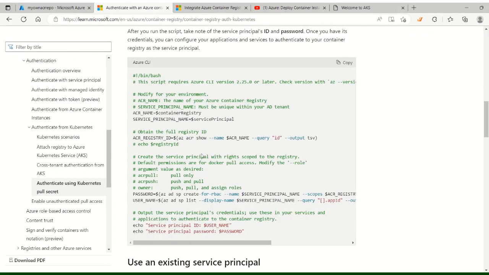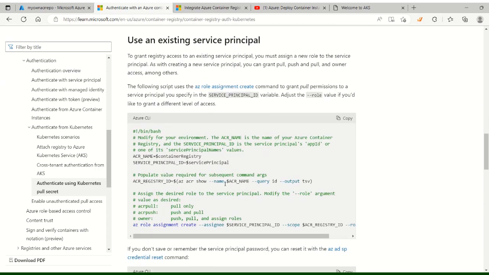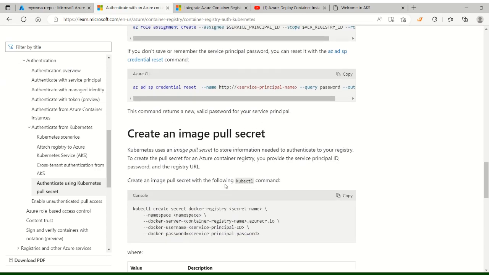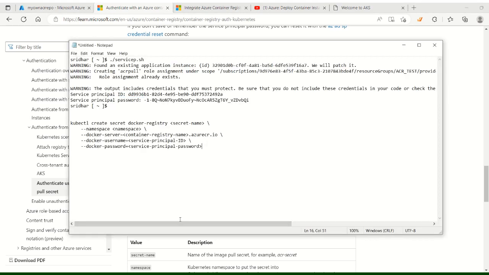Now the next step is creating the secret. So how to create the secret? Just using the service principal, the registry and the secret name. You give again, like, my secret, and then the namespace. If you don't specify it, it will deploy in the default one, but if you specify it, it will use that.